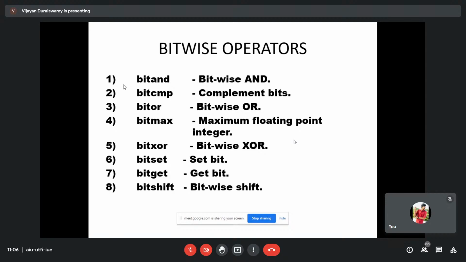Say, for example, your image has a size of 256 by 256. Then the number of rows is 256 and the number of columns is 256. When you multiply these two numbers, 256 multiplied by 256, you get 65,536. These are the number of pixels available within a digital image. Hope you are following me.